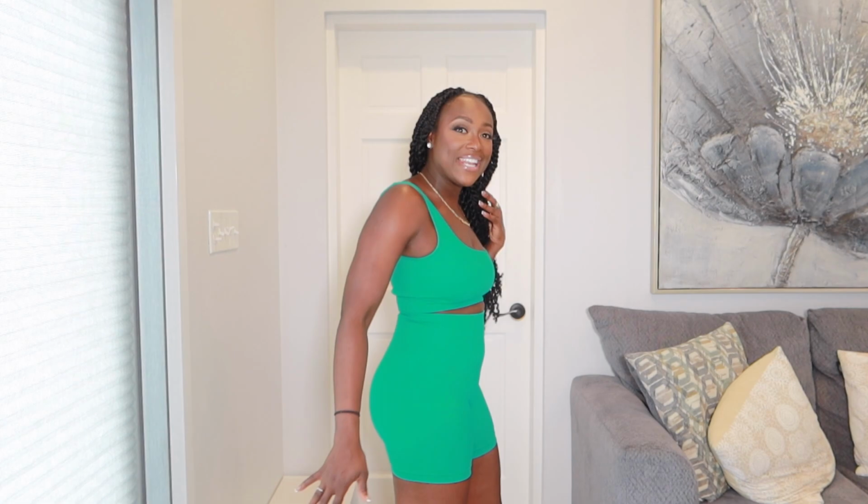However, we ain't going out in this, but you can if you wanted to. But this two-piece set, it's got your girl snatched. Like, it is so comfy, so snug. Like, the bra actually is padded, yes. The bottoms have, like, this thick elastic material and it just sucks you in. Like, tell me your girl don't look snatched in this. And I'm not even sucking it in, like, I just look snatched.